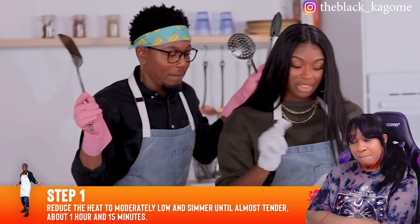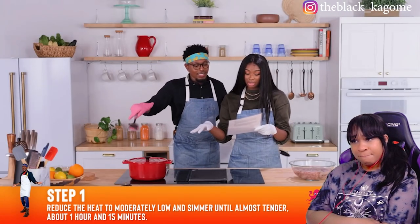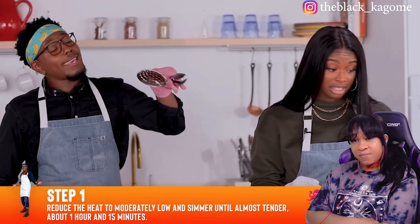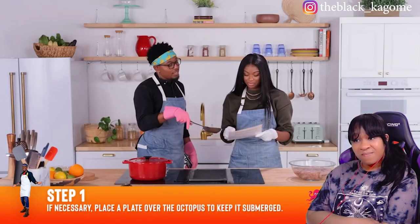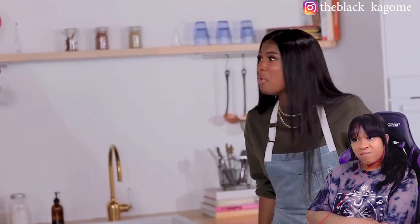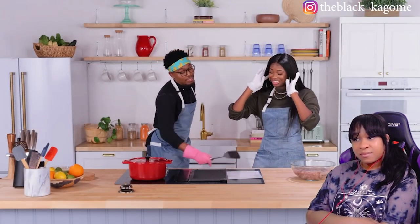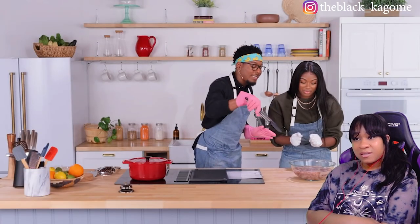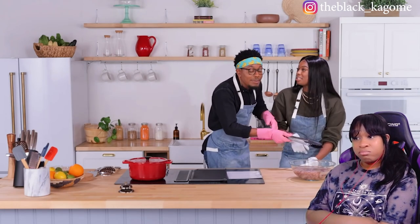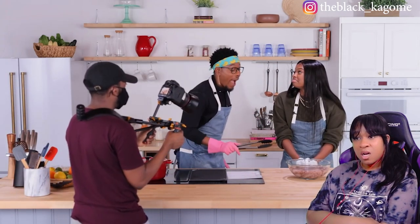After we dip the tentacles in the water 3 times, then lower it into the pot. We're going to reduce the heat to a low simmer until almost tender, about 1 hour and 15 minutes. God, how tough is that big body thing? They're pretty chewy, honestly. If necessary, place a plate over the octopus to keep it submerged, because it wants out. I don't even sit in a jacuzzi for 1 hour and 15 minutes. Let's start with the texture. I'm going to stick this in there so we can see exactly what we're dealing with. Oh my God, it's like stingray.